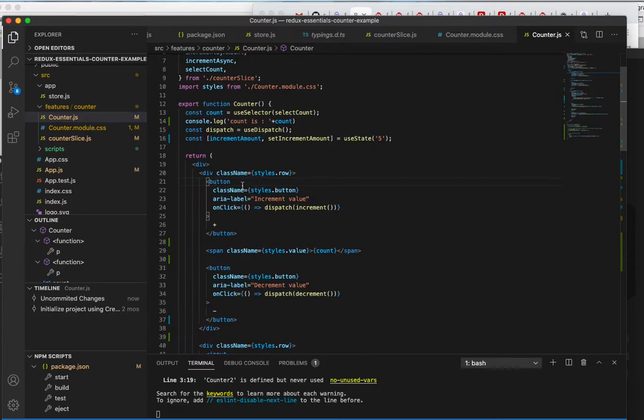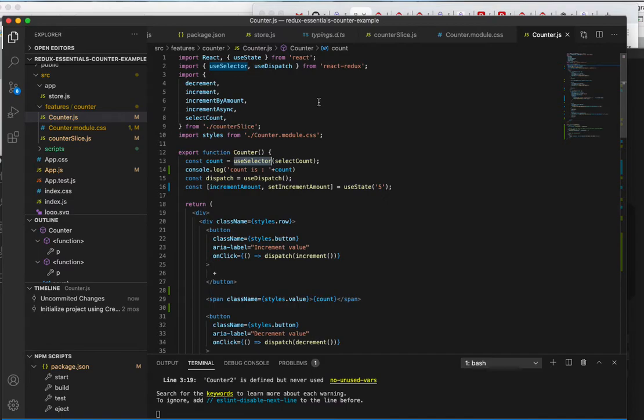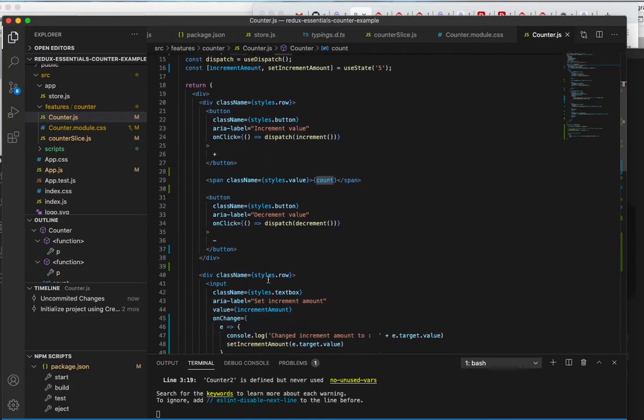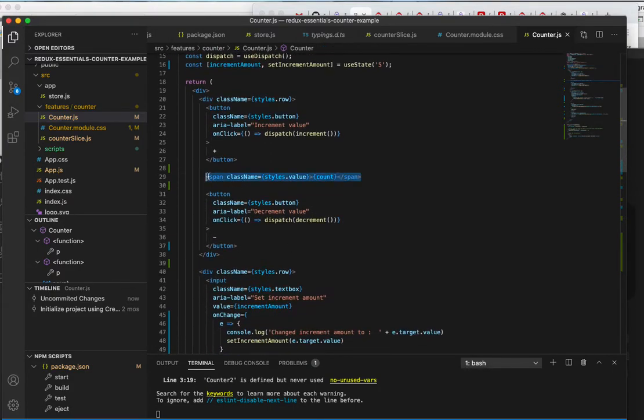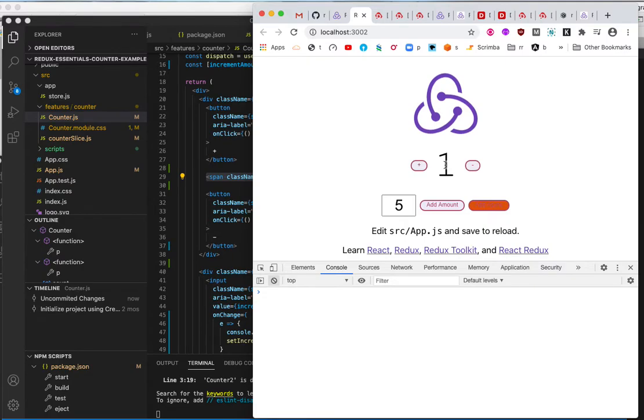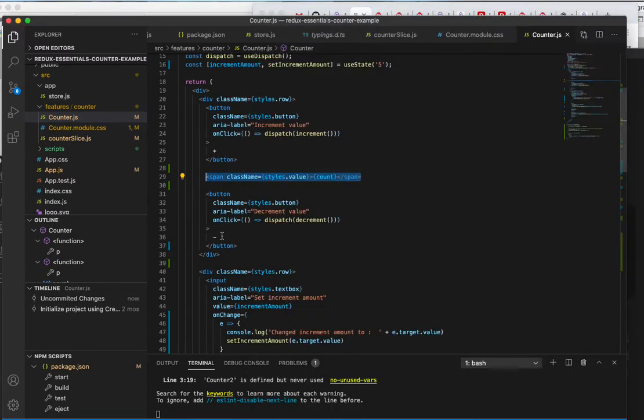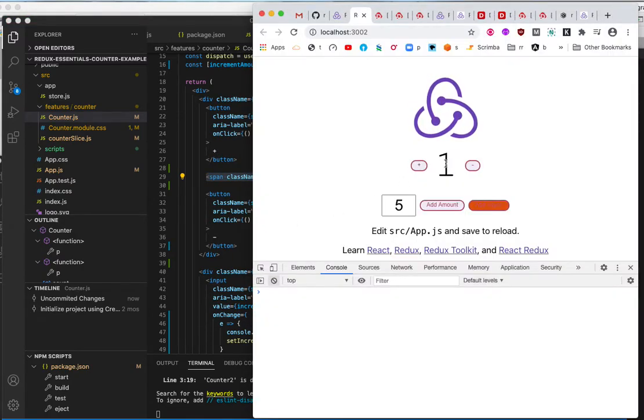So this is the button. Before going there, you just use a selector that comes from Redux, select count. You have already exposed that selector. So that count is now available, with its initial state, which is 1. Once you have this count, you are just displaying it over here, right? Before that there's a plus button, after that there's a minus button. Now what should happen when we click on that? Of course it will mutate the state.